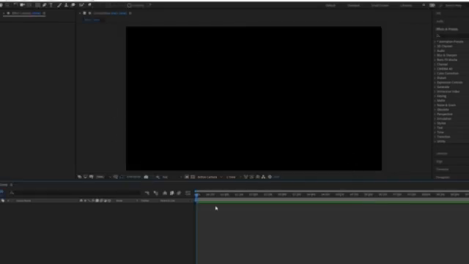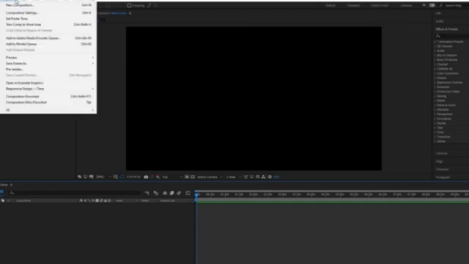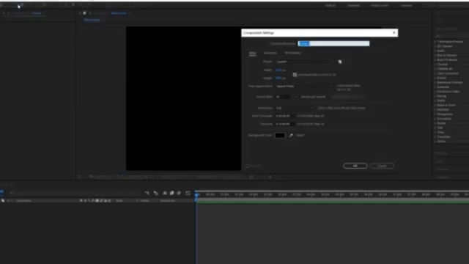Excellent. Now we want to create a composition to store our gradient design. So again, let's go to the top menu here, select Composition, New Composition, and let's rename this one Gradient Design.